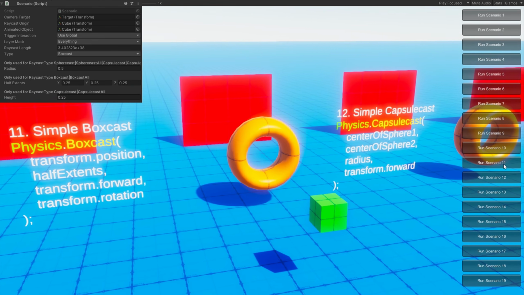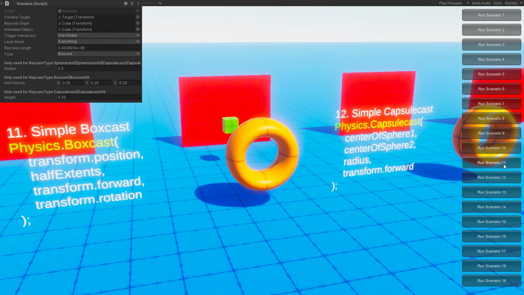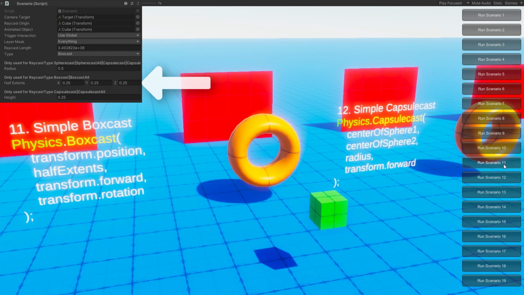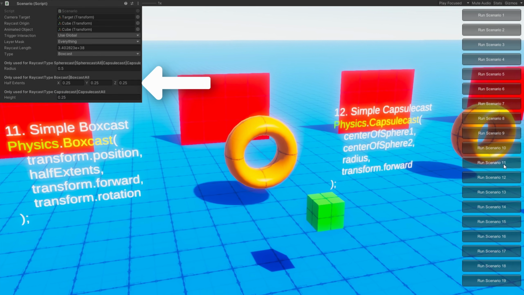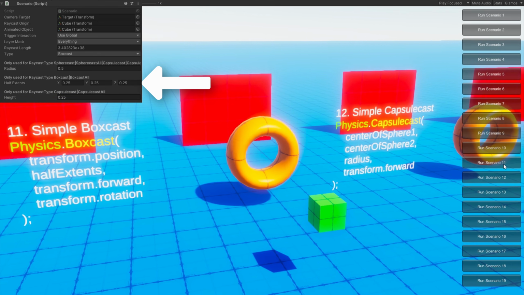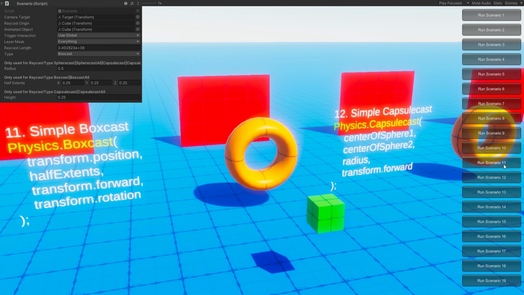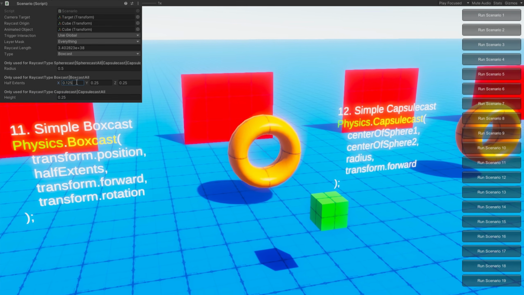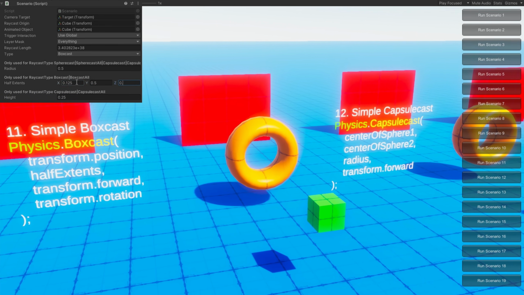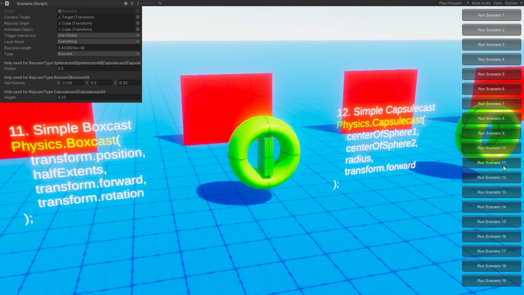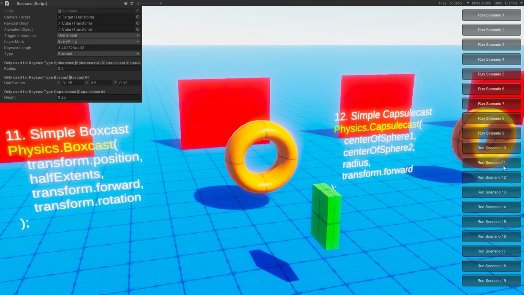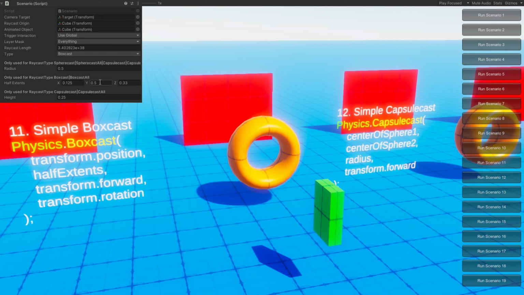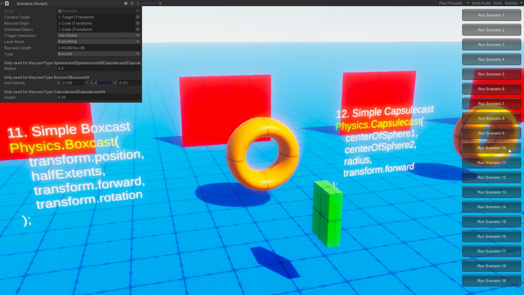Another possible option here is a Boxcast, where we are sending, I don't want to call it a cube, it's a box, but it's not a cube. So it doesn't have to be the same on all sides. This half extents is defining the size as half of the size in any direction. So I've defined 0.25 in each direction, in this case by default, to give me a perfect cube of size 0.5. We can change it to some other values like 0.125, 0.5, and 0.33 on the X, Y, and Z respectively, and we'll get this kind of weird shaped object that cannot pass through the torus because the 0.5 will hit the inside of that, because there's a 1 meter gap in between. If we shrink the Y to 0.4, then it will accurately make it through this gap.